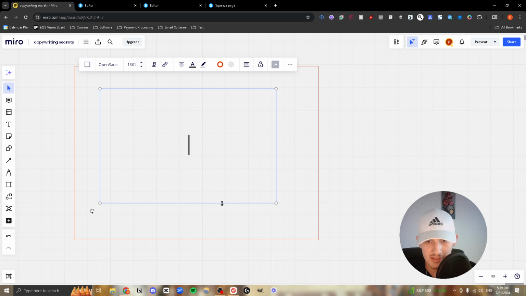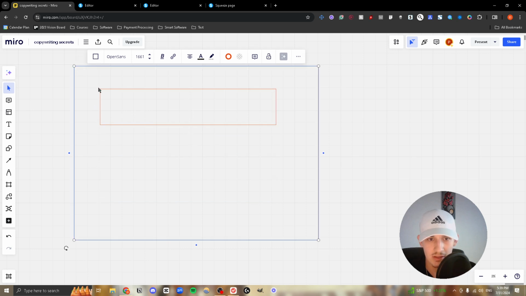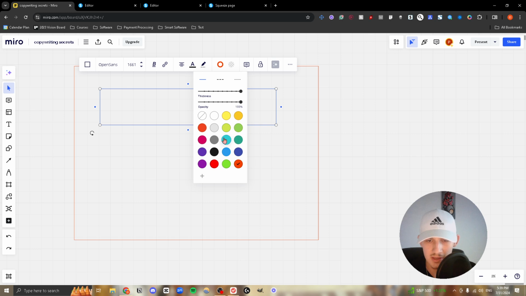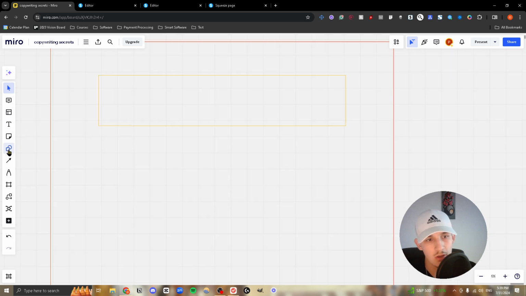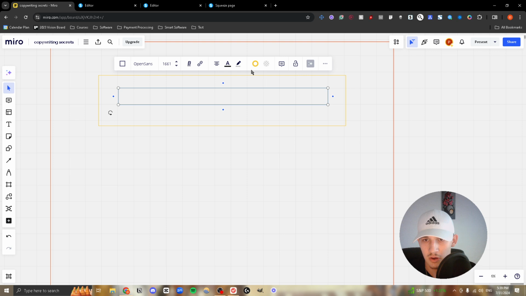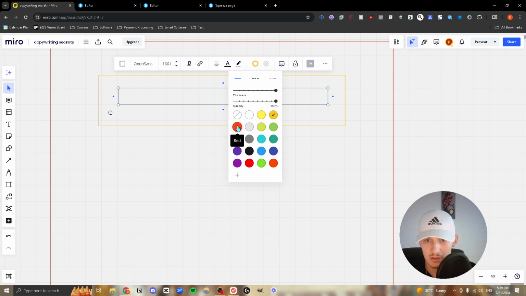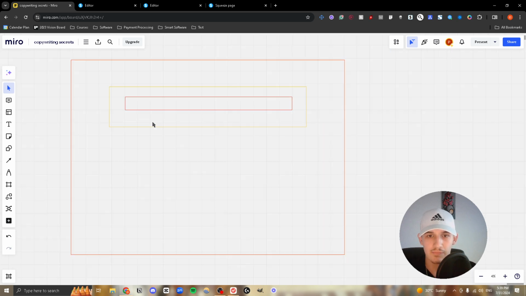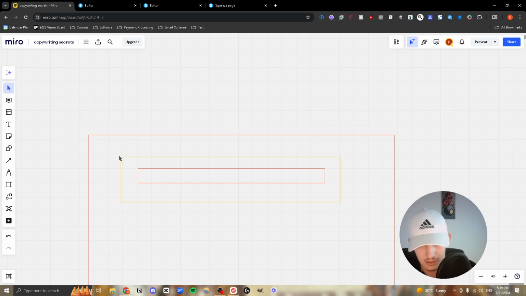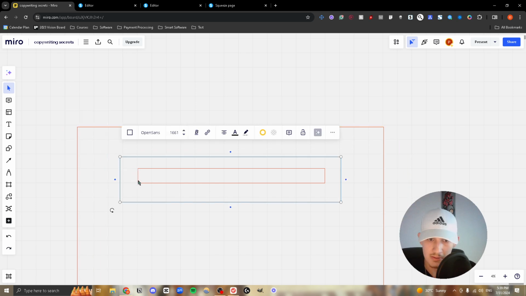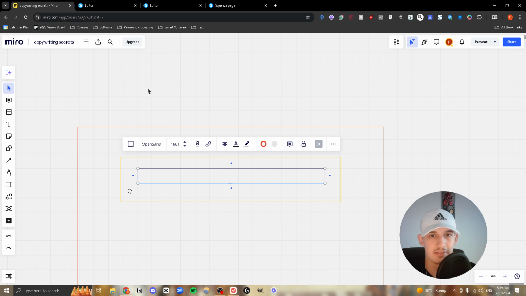Let's say the row is like this, and let's make it yellow, right? Put it in the middle. Inside this row, you might have a picture, you might have some text. Let's make this red, right? So you have a section, a row, and things like content.